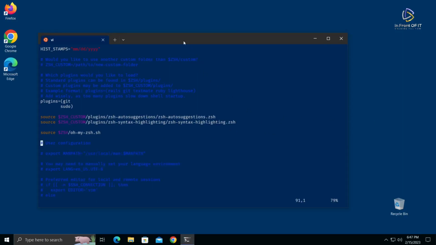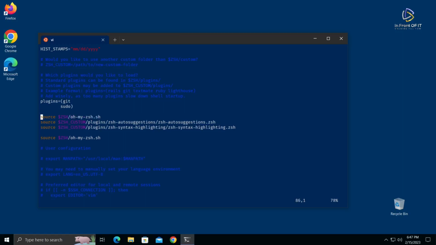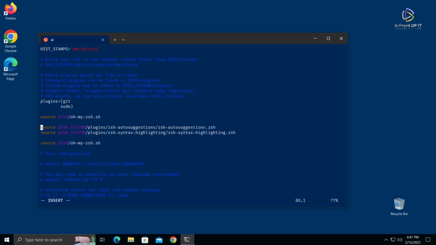Once you add them to the file, just make sure that they go after the line that's highlighted, the source oh-my-zsh.sh. I put them before, but they should go after that entry so that they get the settings that they need. Once you're done, go ahead and save the file and you can exit.